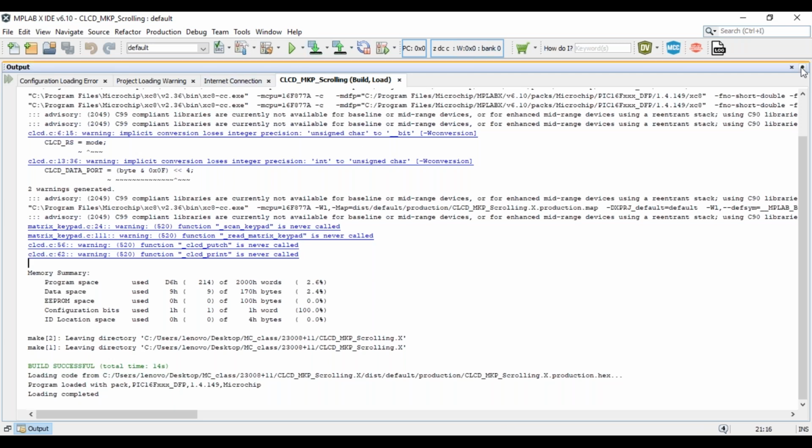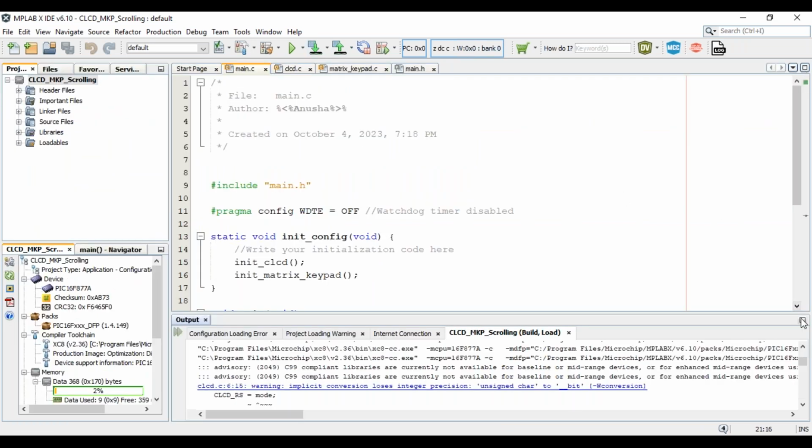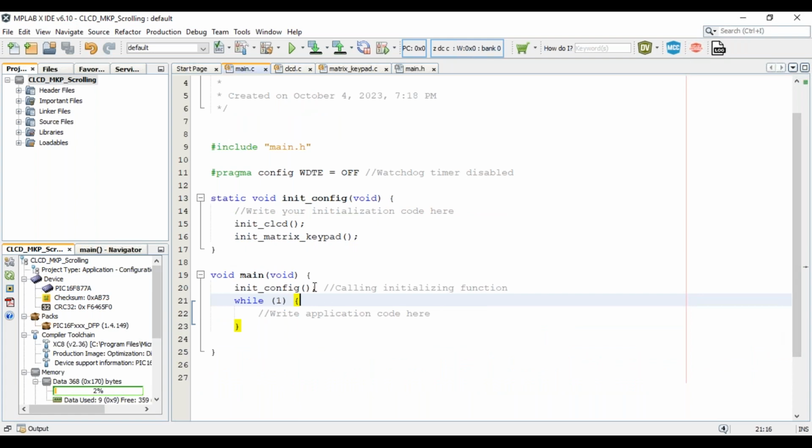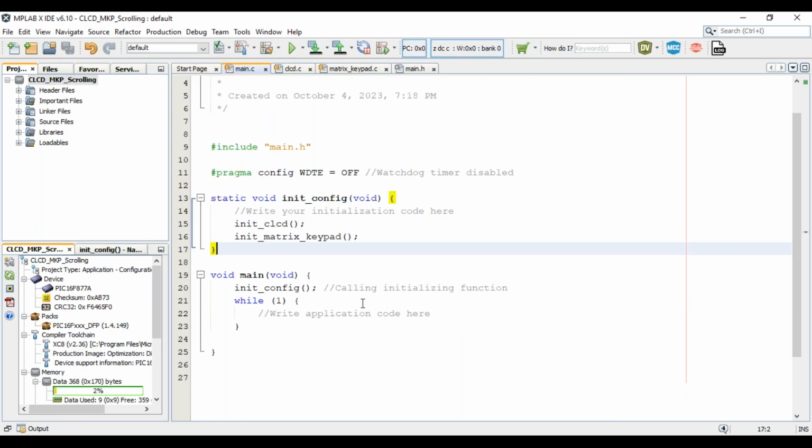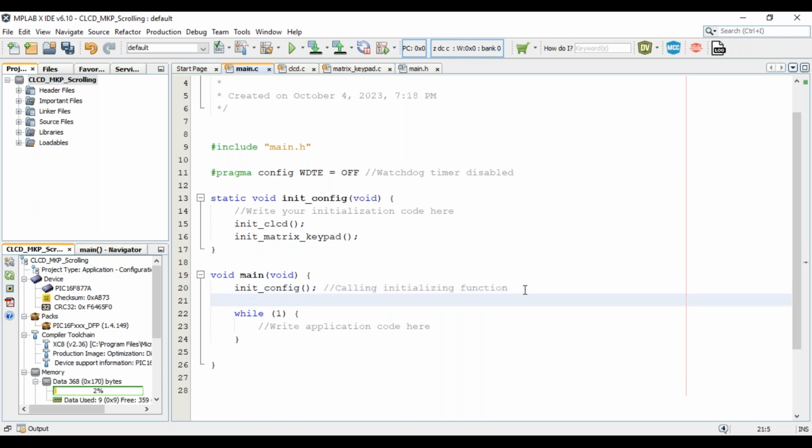Now let us complete this project. Now initially to start with, I have to first display a message. First message is, as I said, if you can see here, select matrix keypad switch, yes1 for right and yes2 for left. Now, how many times should I display this message? Only once. Do you think I should write that logic inside a while loop to have that message displayed? No. So I can write it before while.